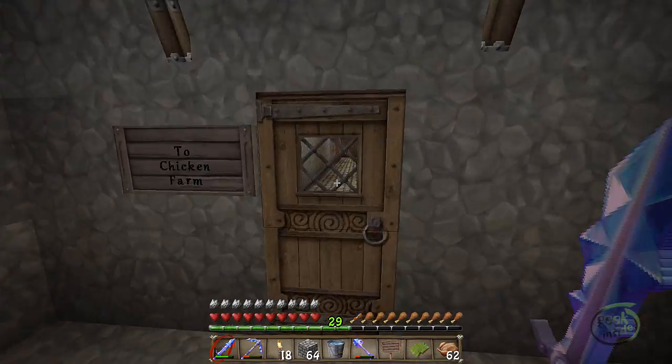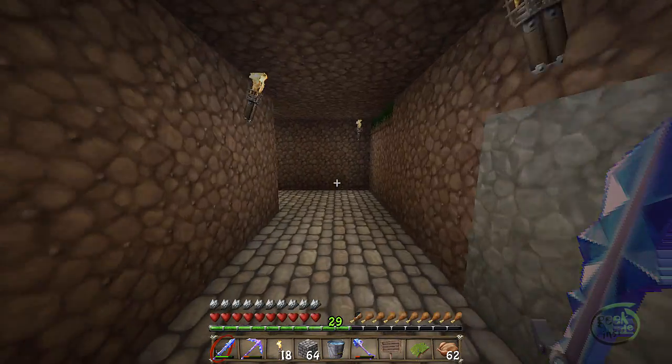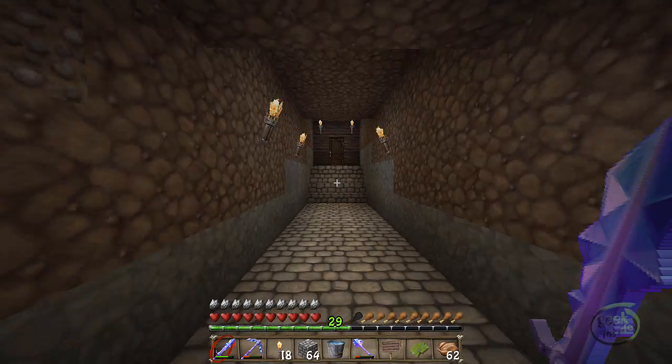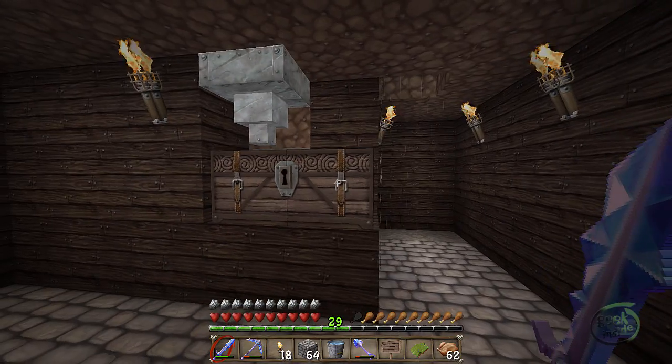Now, one of the next things we did was go create a chicken farm. Let me go show you that. So we needed a stable food source, and I do like chicken. Chicken is not quite as good as steak, but it's plentiful, it's self-replicating.